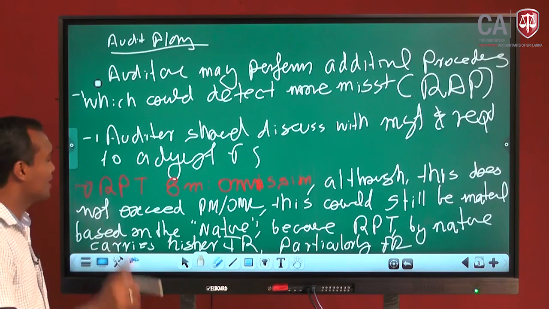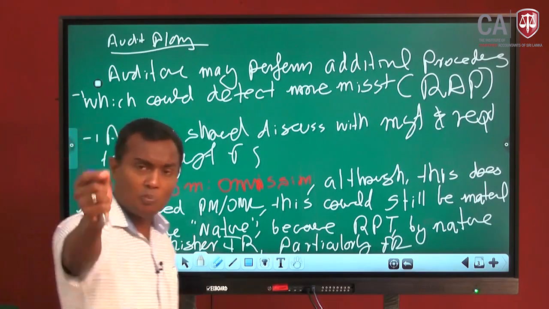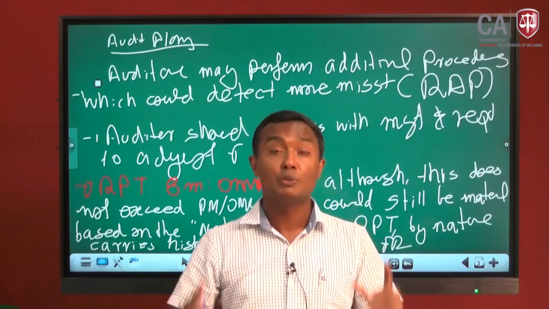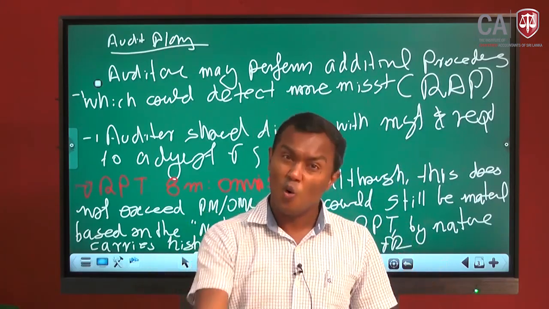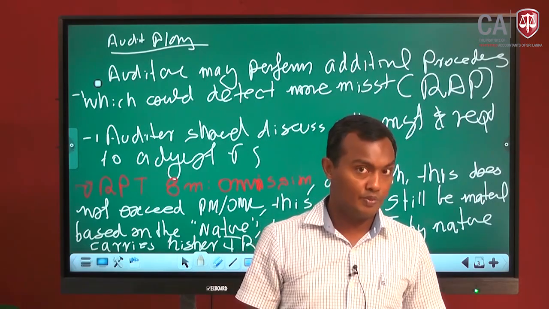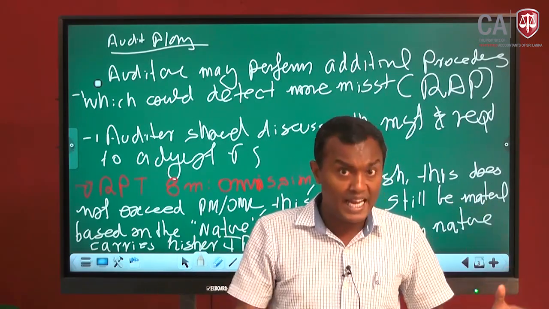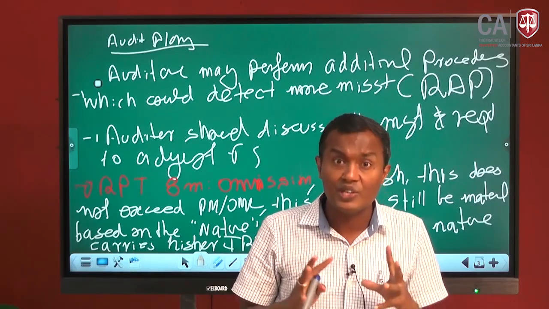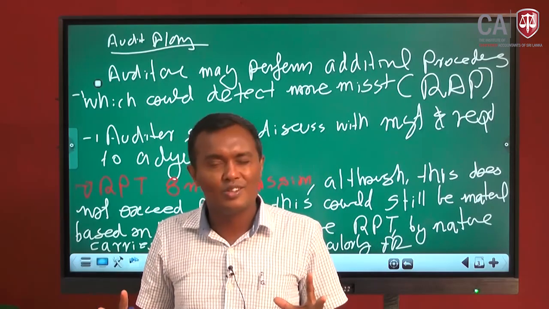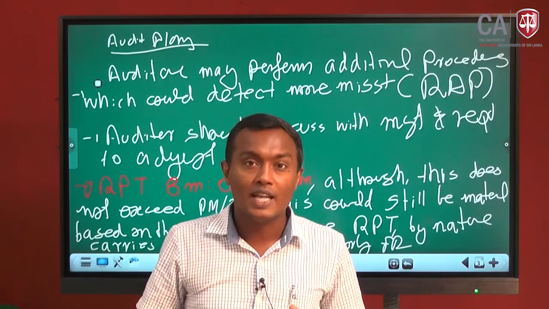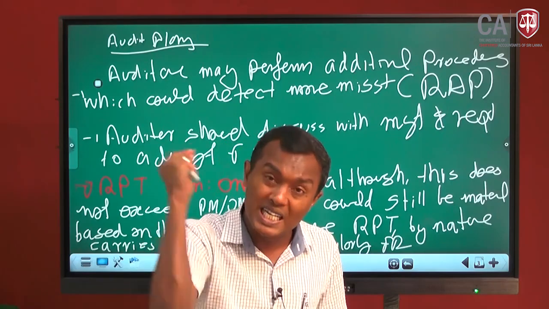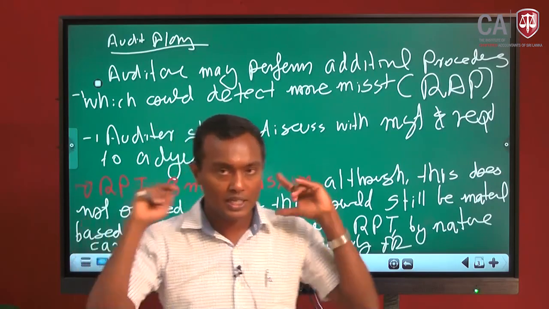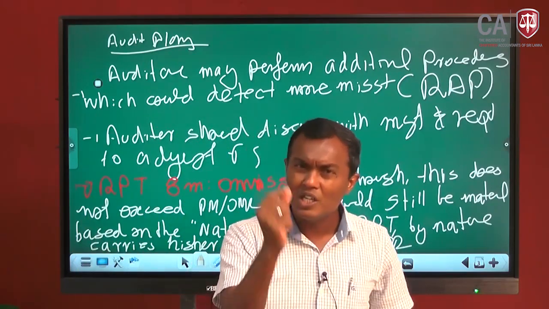Now, there is one last concluding point. Accordingly, please write accordingly, if this is not properly disclosed, the auditor may modify. Again, you can say within brackets qualified or adverse opinion. Now, let us say that the 8 million is a very sensitive private deal. Then the auditor may even issue, if it is not only material but pervasive, then the opinion is adverse. So then again I am questioning you, do you know the meaning of pervasive?